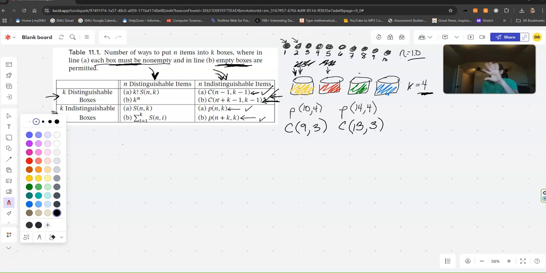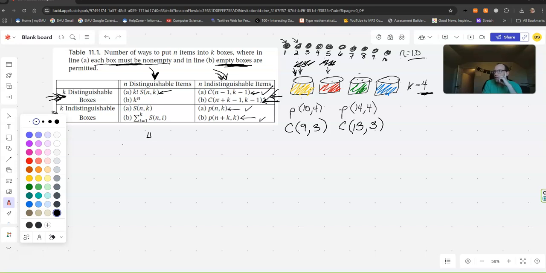So now we're over on this left half of the chart. And right now, let's keep with our colored boxes. So we're still up here in distinguishable boxes, and it's a matter of each box must be non-empty. So if we're saying these 10 numbered balls, and these could be people, these could be 10 different types of candy, whatever 10 different items that are distinguishable, you can tell the difference between them, and they count differently in the solution. If that's the case, and we need to make sure that we get at least one of the items in each bag here, then we're up in this situation.